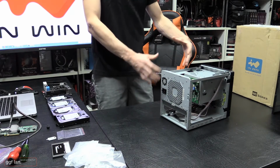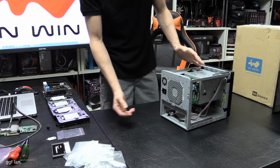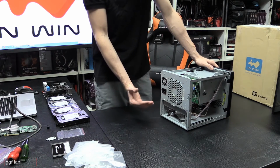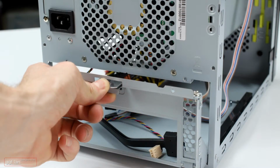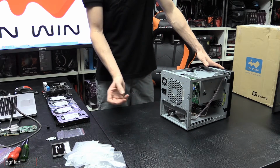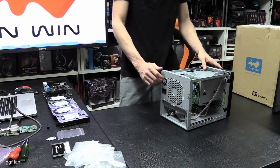All right, so moving on to some of the more unique features that I really liked. Instead of just giving you a case and leaving it at that, they've given you quite a few removable options. Some things like the removable motherboard tray. You've got the 2 screws down the bottom. You simply undo each screw, push down the little latch, and then you can slide it out. And I really like that, because you can install the motherboard, the cooler, get that sorted, stick the memory in, and then just slide it straight back in.